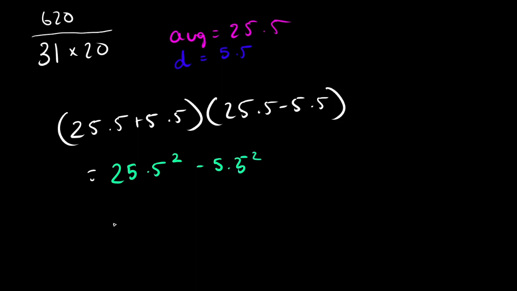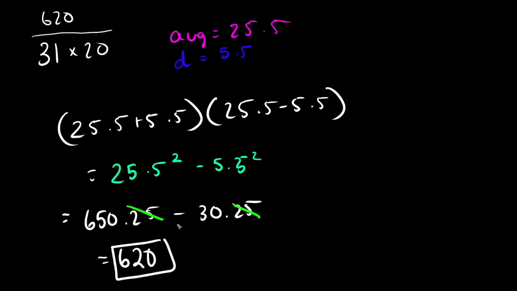Now, if we square these two numbers, we can get that 25.5 squared is nothing but 650.25 minus 5.5 squared, which is 30.25. And then when we subtract these numbers, we can get rid of these 0.25s because they're taking them away from each other, and 650 minus 30 is nothing but 620. Again, nothing more to it. You might be asking yourself, how do we get this 25.5 squared to get 650.25? And that is a really good question, and it's something that we'll explore in a later video, quite possibly next video, on how to square numbers ending with 5.